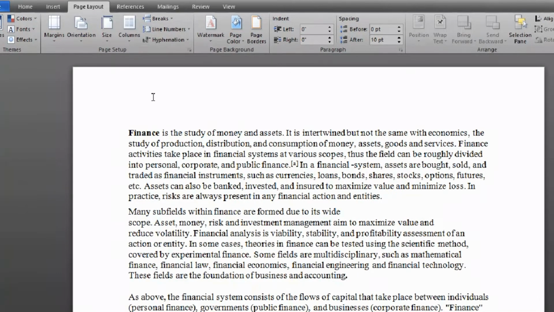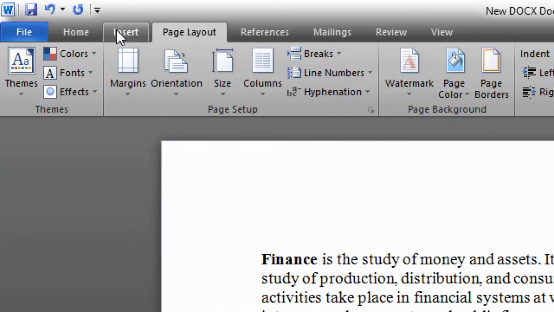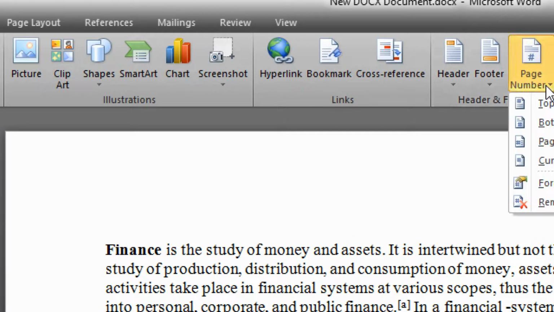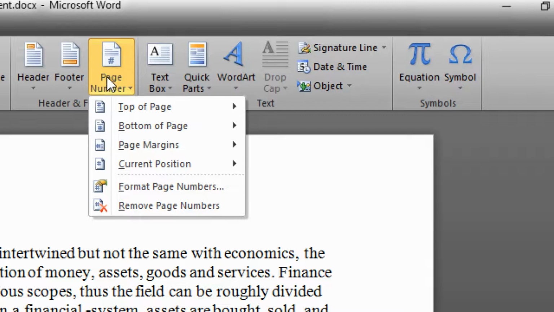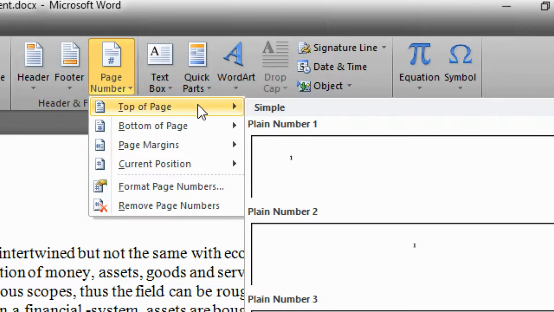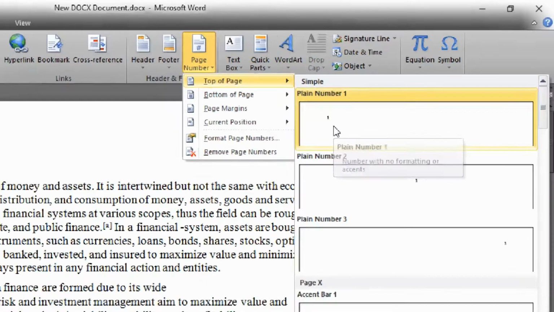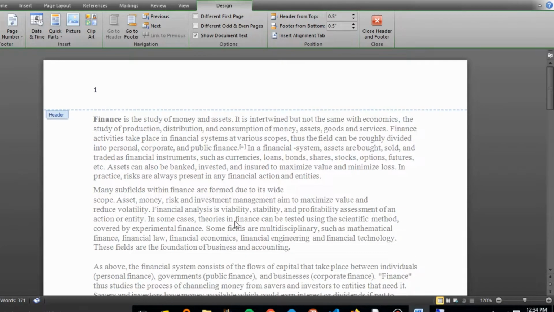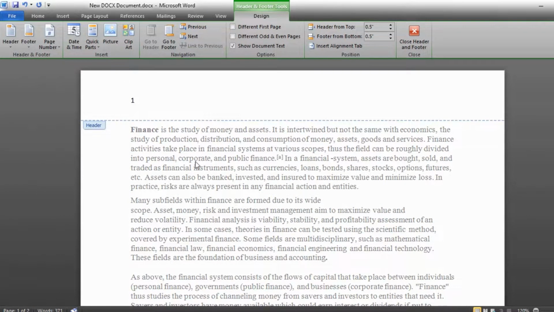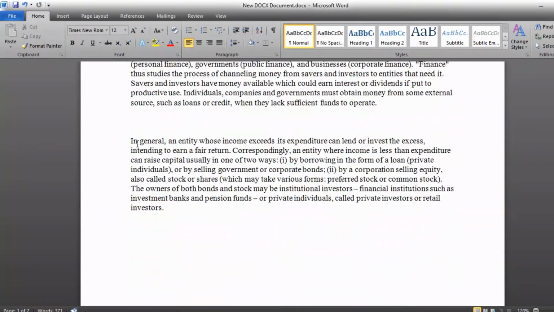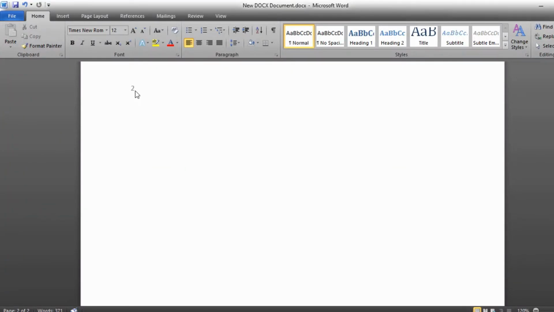Let's recap. First of all, you have to be on the Insert tab, then you go to the header and footer group, select the page number. From the page number, you can select the position you want your number to appear. So let's choose this one, select that one, and you can see our numbers will be set where we have selected. So you can see there's number 1 there, there's number 2 there.